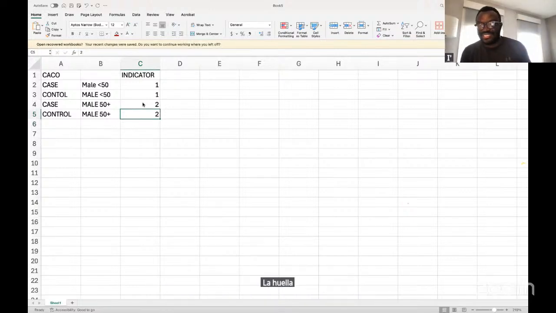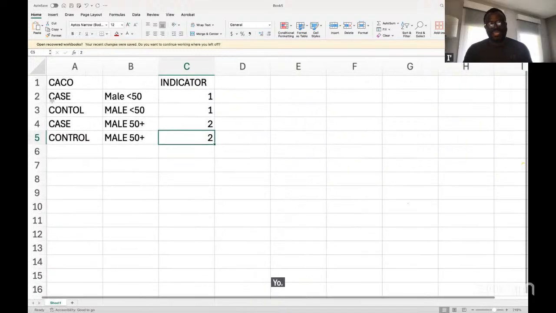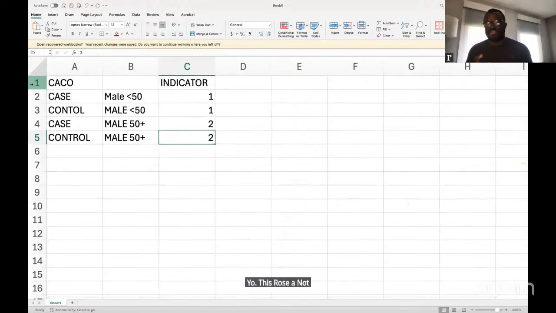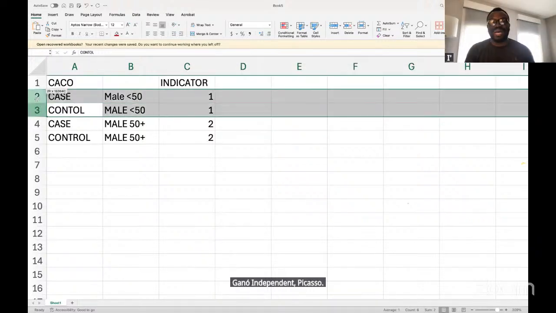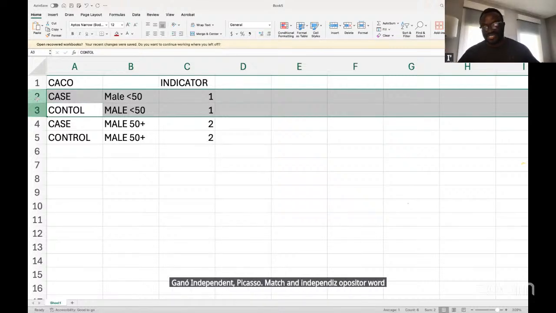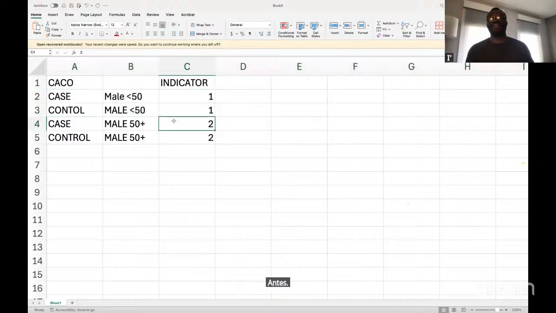Now, when you're doing your analysis, it should be obvious to you that these rows are not independent. One of the assumptions for regression modeling is that there's independence. In other words, row number 1 and row number 2 are completely independent. Obviously, in this case of matched case control, they're not independent because this guy and these guys are matched. Matched and independent are two opposite words. They belong on very opposite ends of the table. And this is why you cannot use traditional methods of analysis when you have matching being done. This is why when you use matching in case control studies, you must use conditional logistic regression.